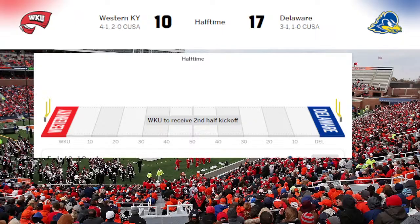Meanwhile, Western Kentucky with 4:22 left in the first. The Hens take back over at their 36-yard line after the fumble, but with 3:31 left, the Hilltoppers would take back over and go driving again. 3rd and 12 at the 20. Maverick McIver would scramble for 14. Next play, McIver, he would find Matthew Henry for 48 yards. All of a sudden, the Hilltoppers are in the Hens' red zone, but Delaware's defense would stiffen.